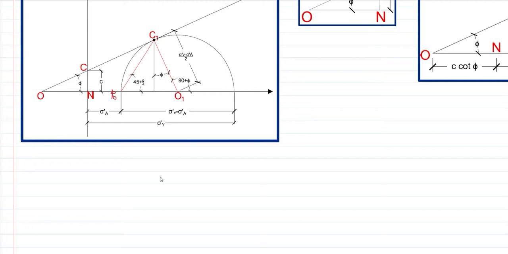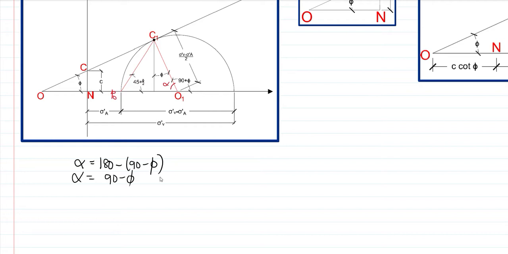Siyempre, sabi ko nga, kung ano yung angle nito is twice lang nung nandun sa central angle kasi nga pareha sila ng ini-intercept na arc. So, ibig sabihin, this one is 90 plus phi. Then, we will have an angle dito which will correspond to a value phi. And as you can see, kung itong value na to is alpha, we can say na yung alpha na yun is just equal to 180 minus 90 minus phi. So as you can see, ang magiging value ni alpha will be 90 minus phi.